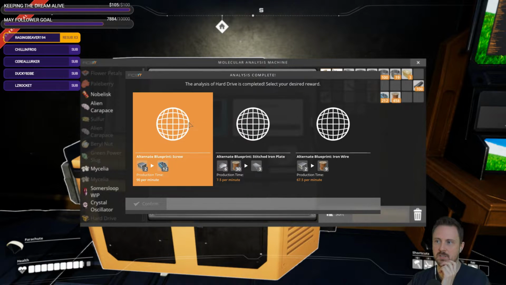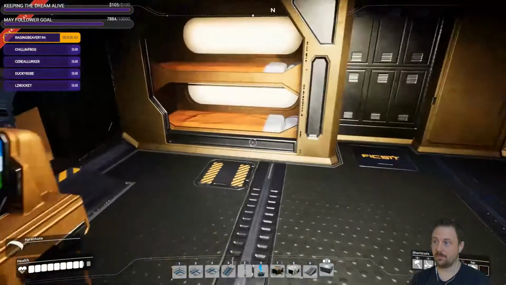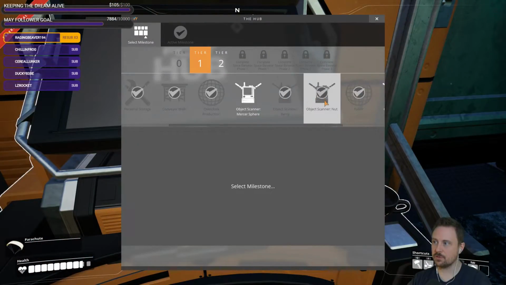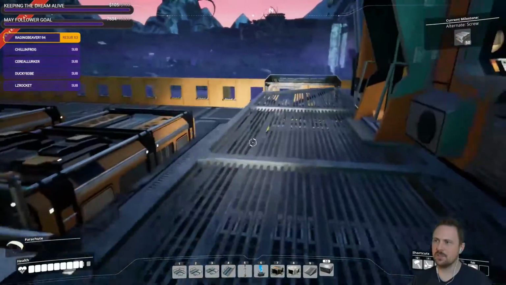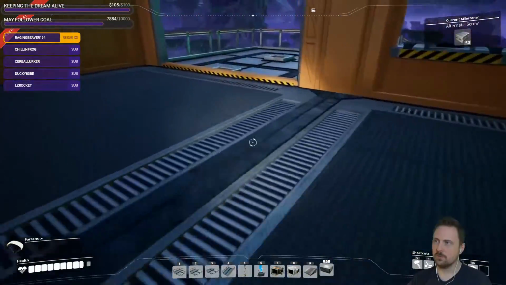Yes, there is. You can just go to satisfactorymap.com. I think that's what it's called. I'm going to take this one because it helps me right now. And what I will do, unlike usual, is actually research it. Alternate screws. Oh, that's horrible. Oh, come on. That's not very nice. Now I need to find that. Okay, well, fine. We'll do that.